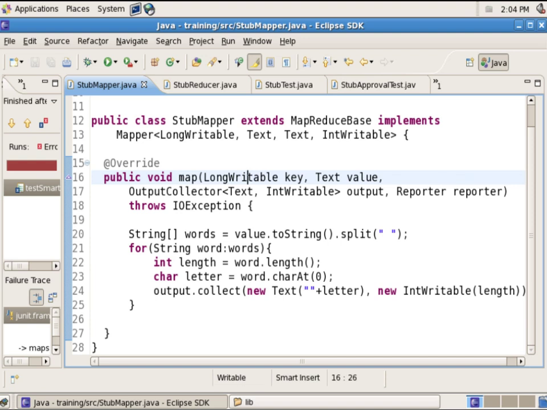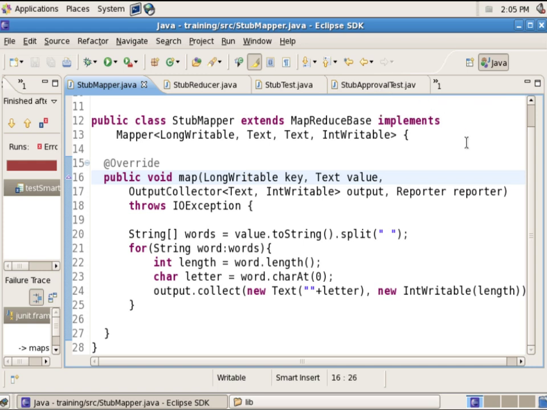Switching over to the sample, I've got a typical type of job that does a variant of a word count, does something slightly different, which has a mapper, a reducer, and then rather than a typical test, it has the approval test in terms of files. And I'll make these files available as part of this course. This is on the Cloudera implementation.